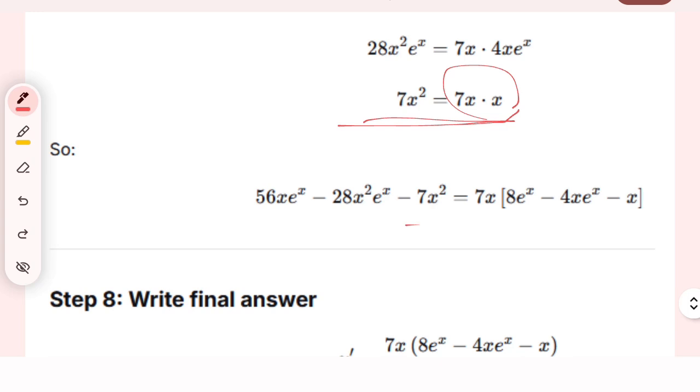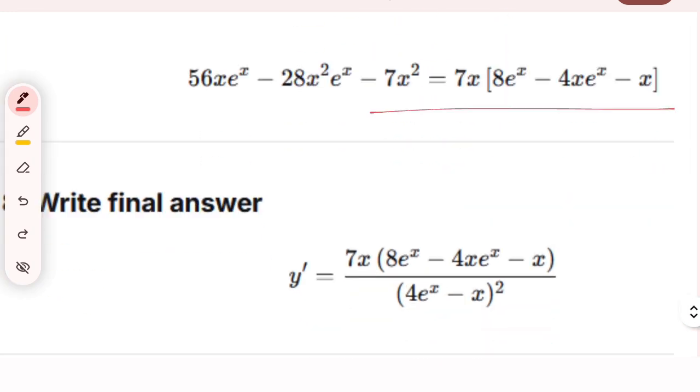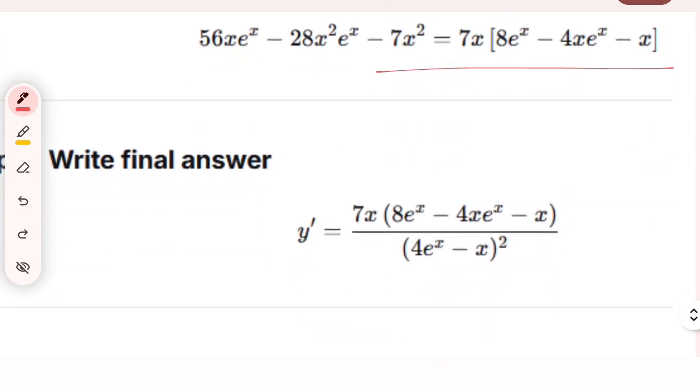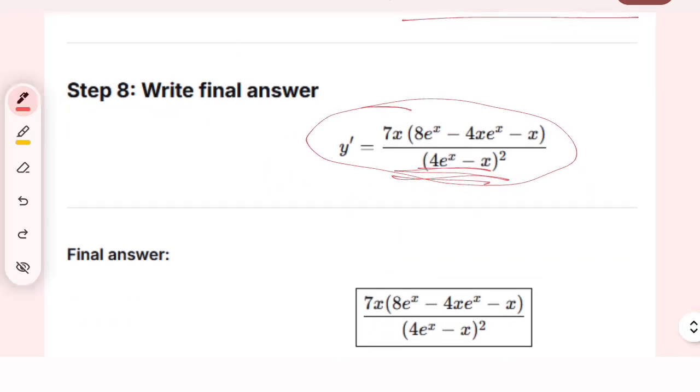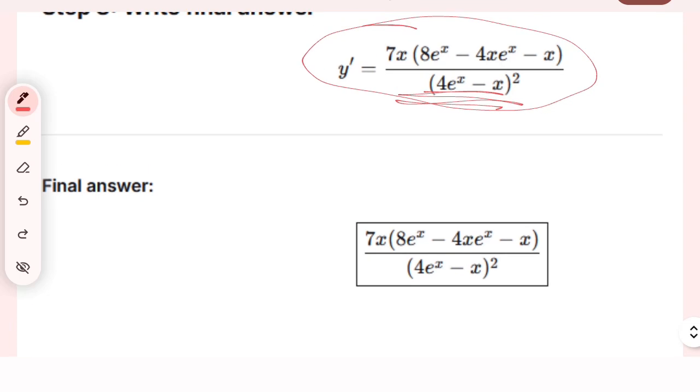Look at this. This would be the final answer, right? We did not even expand that thing, remember we have the denominator squared. We squared the denominator, so we could have multiplied e to the x minus x times 4e to the x minus x, if you want to expand it, right? Or you can do it like that, you don't have to expand it.